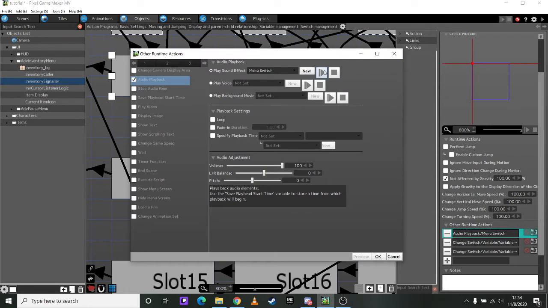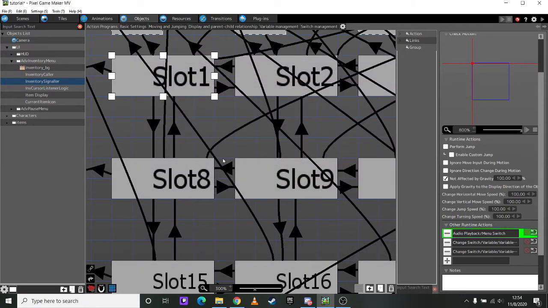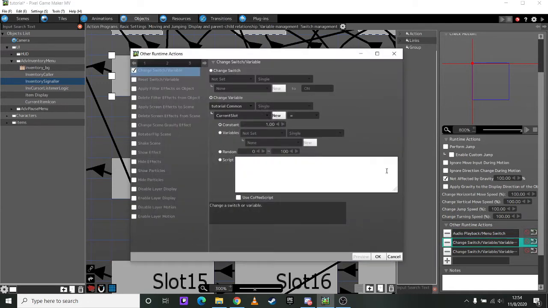Now, there should always be some audio feedback every time the player moves. So every object action, every node here should have some sort of audio. Keep it simple. Now, on going to slot 1, the current slot now becomes equal to 1. Okay?